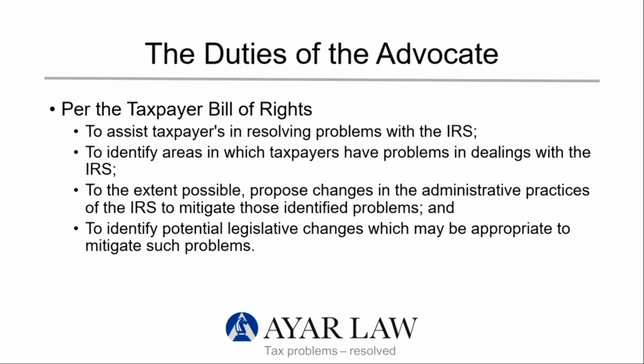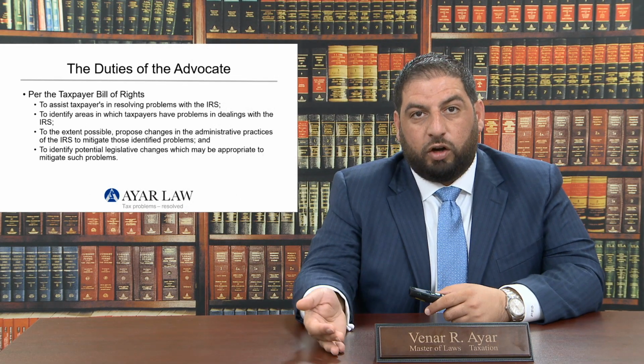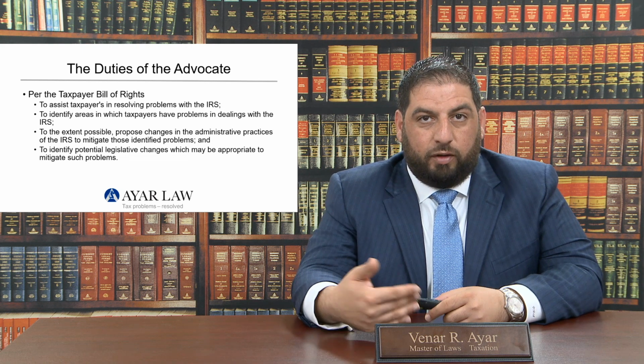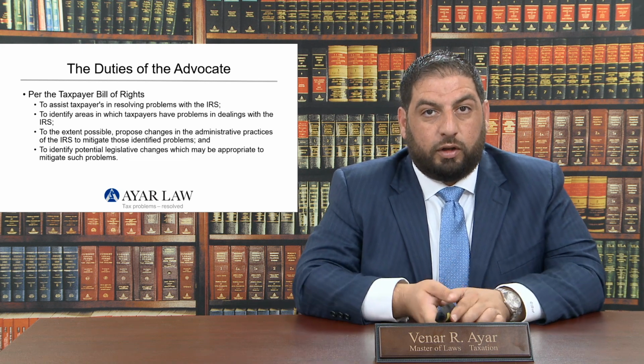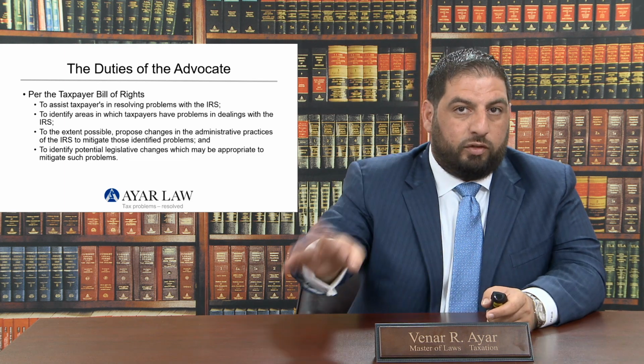There's also a systemic advocacy department where their job is to identify areas where taxpayers commonly have problems, systemic problems, and then there's specific problems. When I say call the advocate, I'm not dealing with the systemic advocate. They more deal with Congress. There's a head taxpayer advocate, and they have a report every year that they issue to Congress about things the IRS should improve on. That's systemic advocacy.